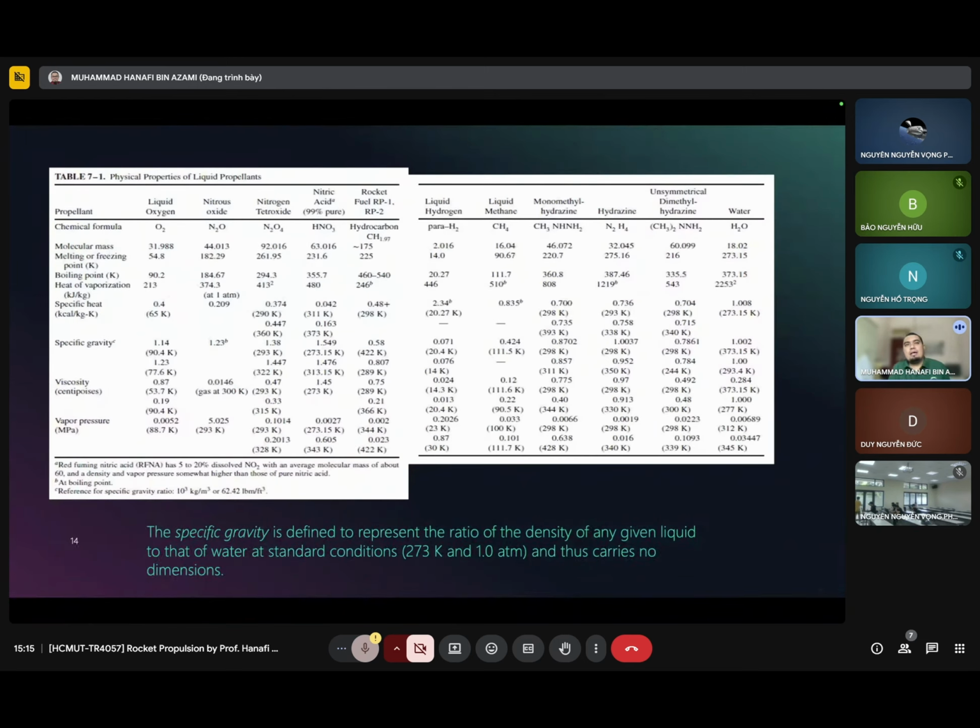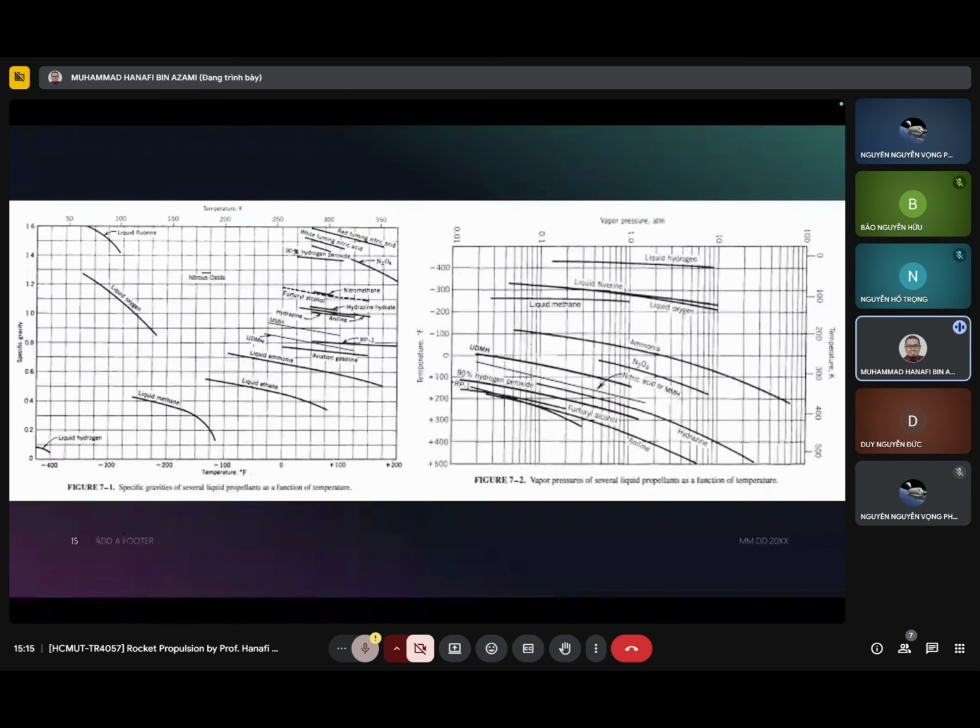Of course, we want the fuel to have a high heating value, so that during combustion it can generate a lot of heat energy, which can later be converted into kinetic energy as well as thrust. And also, like I said, we desire fuel which has low specific gravity. Why do we need low specific gravity? So that we can design the tank as small or compact as possible. This is to reduce the weight or the size of the tank.